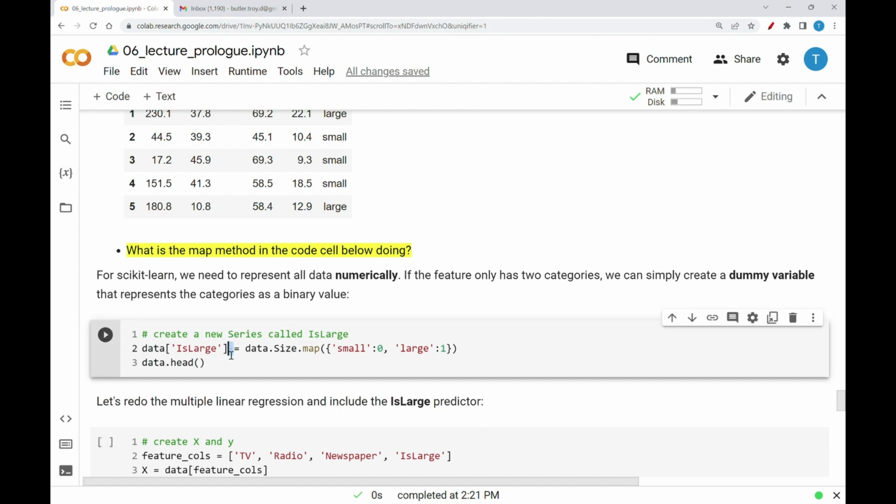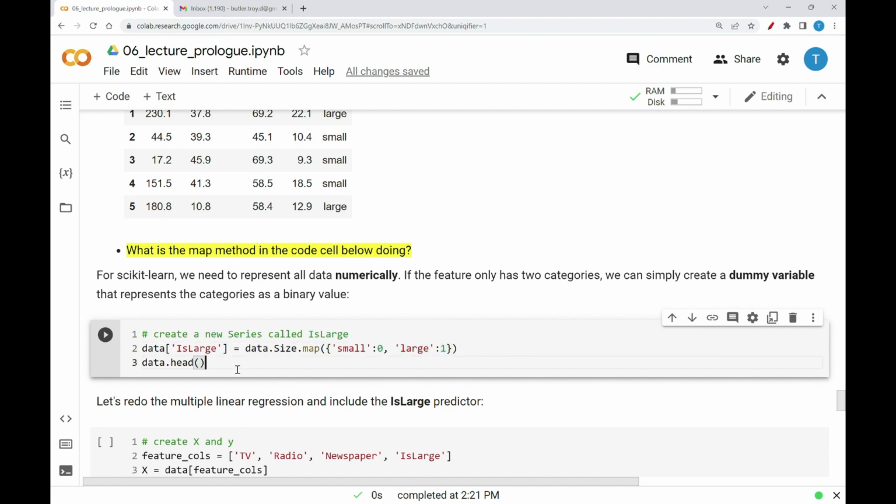So what we're going to do is look at data is large, and use this map. It's basically just defining a function. That's what it's doing at the end of the day. This is something you should answer; fill out your answer below the question. Basically, wherever the value was small, it's getting assigned to 0. That's what this dictionary is doing. It's mapping small values to the value 0 and large values to the value 1.